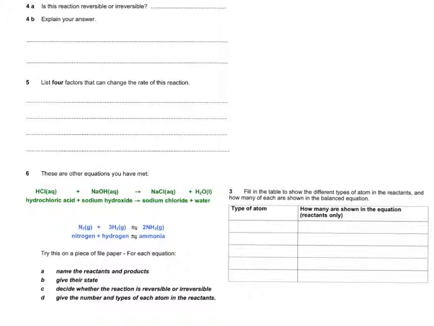A little bit extra work is involved because to finish off, you've done the names and reactants of these materials, but you need to give the state by looking at the symbols drawn inside brackets as aqueous, liquid, gas, whatever it is. You need to decide if the reaction is reversible or not by looking at the arrows drawn here.